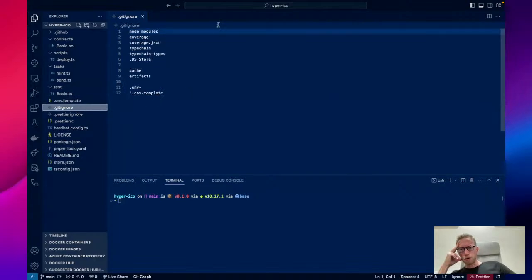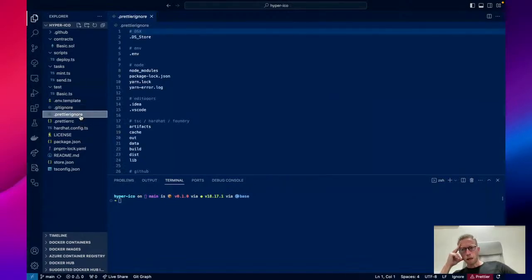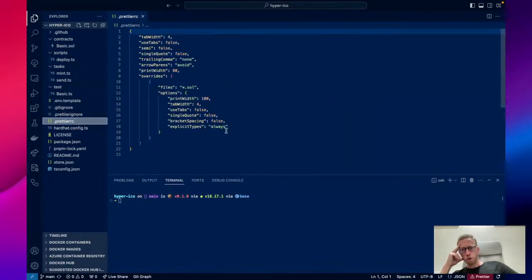This is the .gitignore, where you can put the files that you don't want to see in the repository, typically the .env file. I'm going to get into this in a few seconds. This is Prettier, to format your code. It's already in place just for you guys.